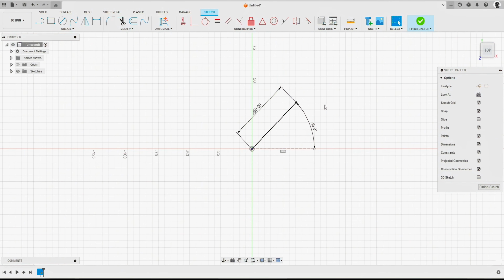Now notice as well that the color is black, and the 2 endpoints are black circles as well. So what that color indicates is that this entity is now fully constrained. It's not possible to change this angle or dimension. It cannot be moved. Now we can change these if we want, simply by double clicking. So 50, if I change that to 75, and the angle, double click, let's say, you can change it like so. We can then press Ctrl Z on the keyboard if we want to go back.